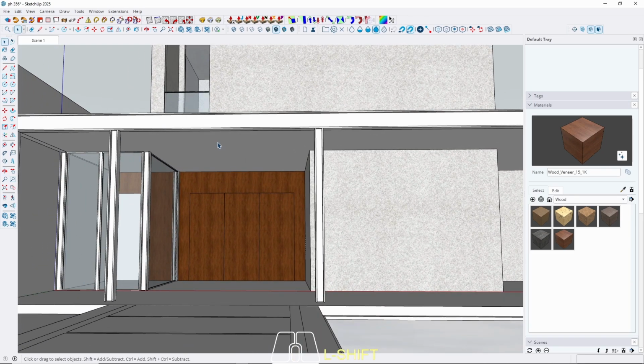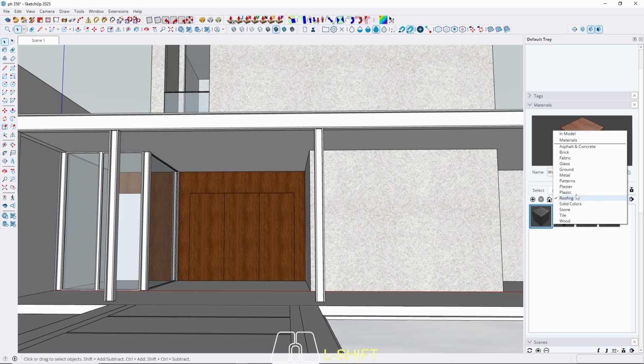this should be wood ceiling. Let's see from ground, roof. Oh, come on. They don't have? Bro.